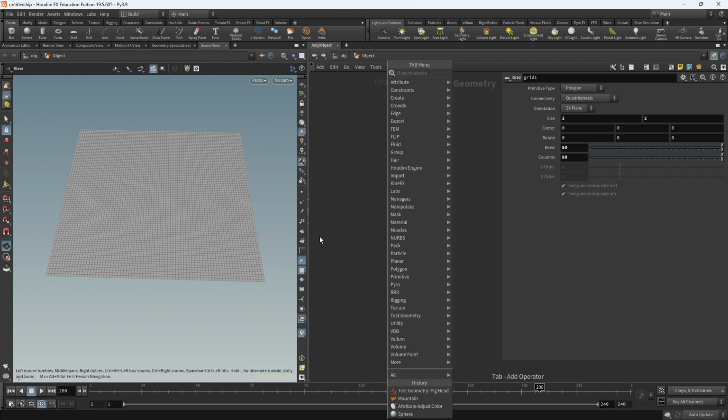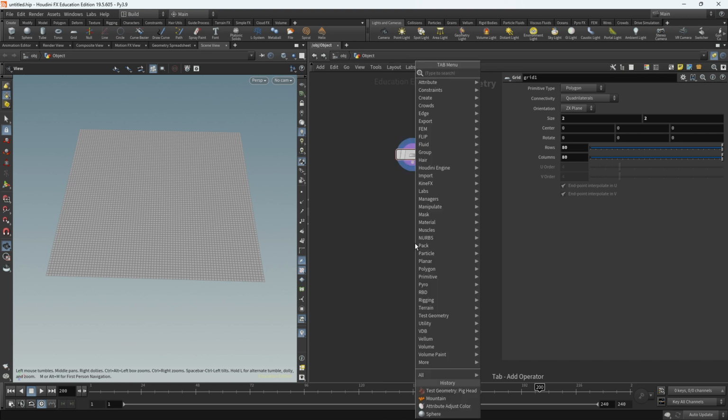Alpha is something you can manipulate. Alpha is an attribute that Houdini understands. Guys, there are some attributes that Houdini understands. There are some attributes that you can create and then tell Houdini how to read. It is possible. But alpha is something Houdini understands. And let me just show you what it looks like.